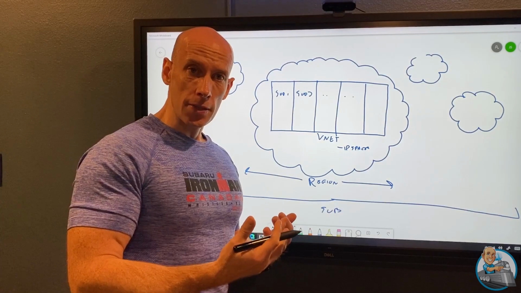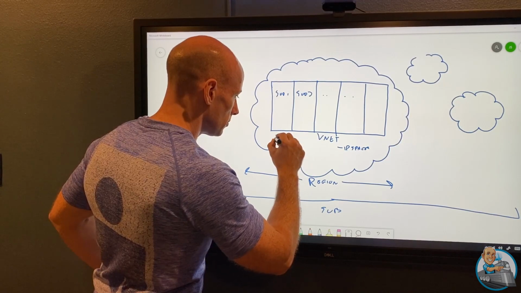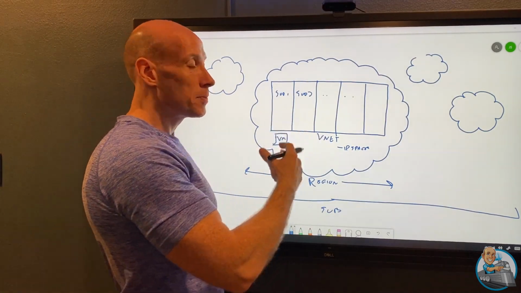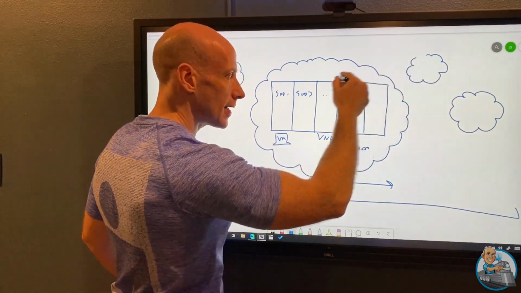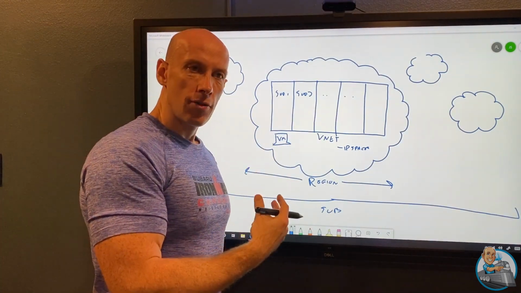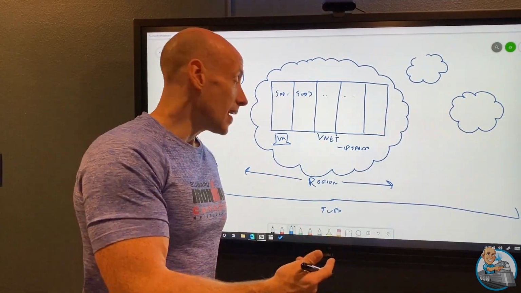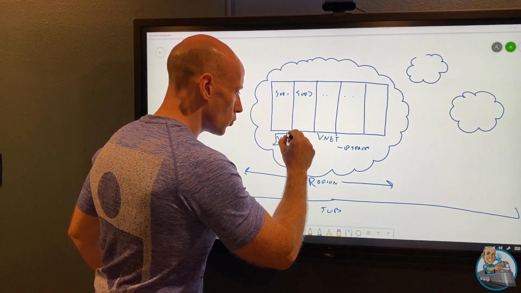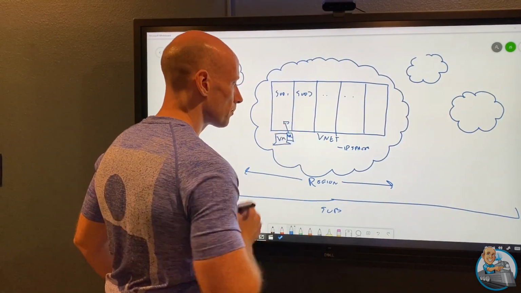Now I then create resources. So let's say, for example, I create a virtual machine. The virtual machine has to be in the same region as the virtual network. I'm not going to try and create a VM in a region over here and connect to a VNet over here. It wouldn't work. Now that virtual machine has various resources of its own. It has disks and it has a network adapter. So this virtual machine also has a virtual NIC, and I can connect that NIC to a subnet.